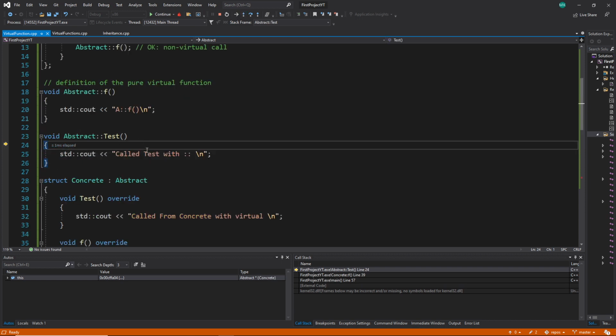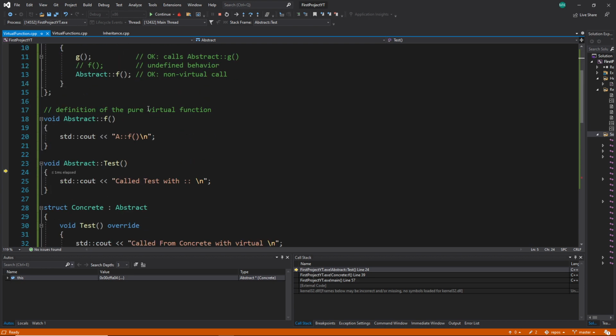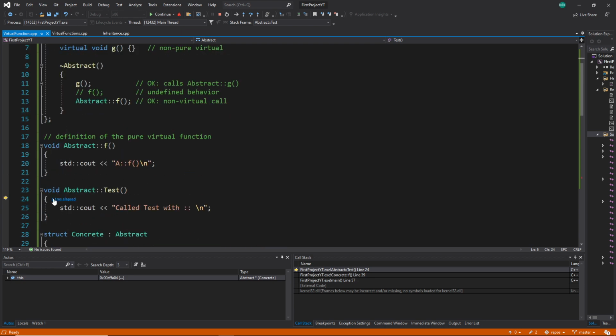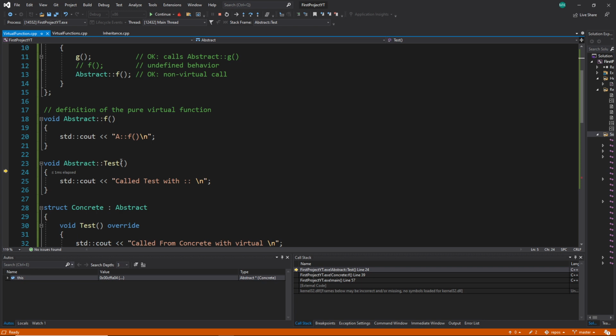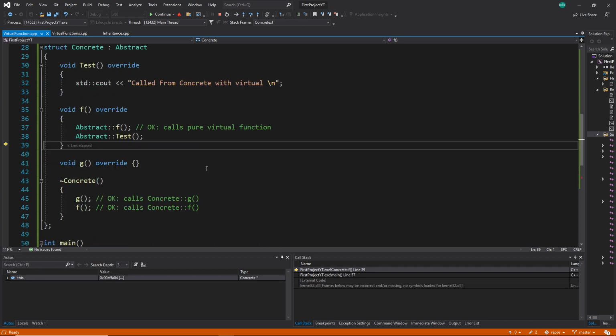Why is it jumping here again? Normally it is jumping here, but it sees this is not the pure virtual function call, because that would be on top. I'm trying to call the non-pure version. This is the void test, and for void test I have provided a default version, and that's why it is jumping here. All right, we go in, and then it prints this one out. Okay, and let's see what happens then. Then we are finished with this call.